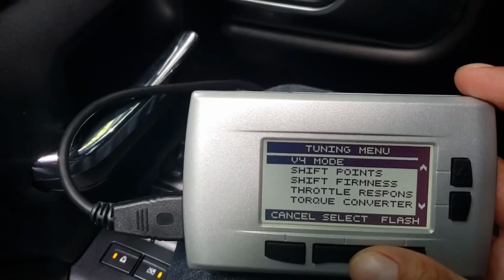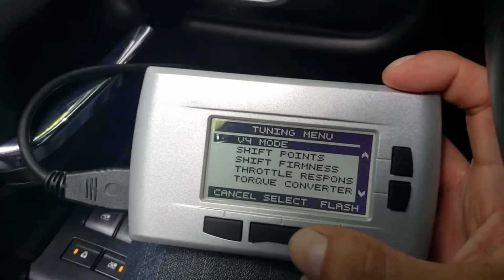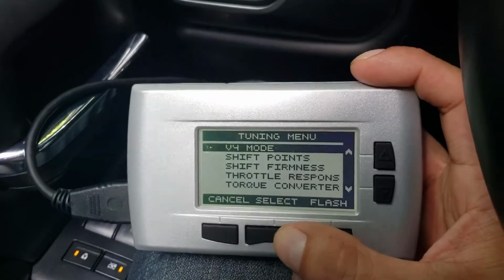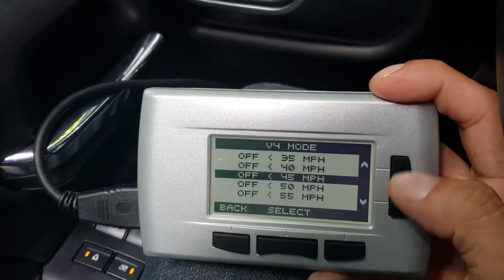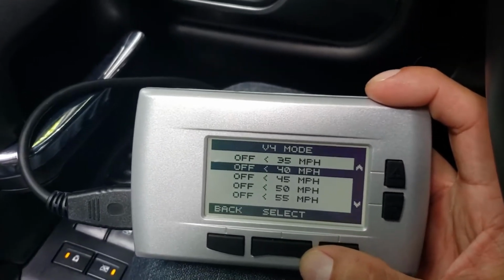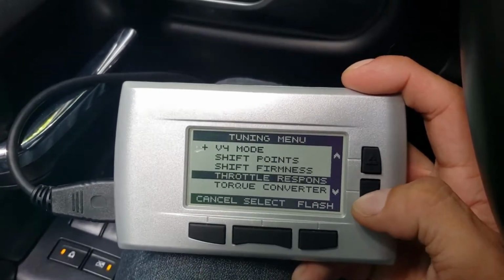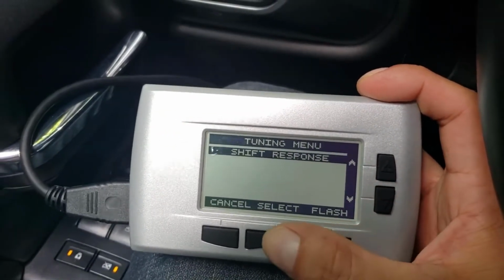And those other options, torque converter and throttle response, I'm going to try and mess with that too. The throttle response, I'm not sure if I'm going to touch it because I have that Vitesse unit in there. But if this can eliminate that, I'm just going to take that Vitesse guy out and sell it. Let's try the V4 mode. I'm going to try and turn it off at less than 40, since I do a majority of my driving less than 40. Let's see how this goes. Alright, I'm not sure if I want to change anything else. I'm not sure what shift response is.